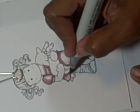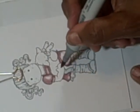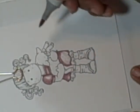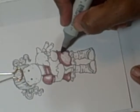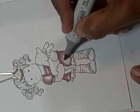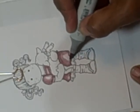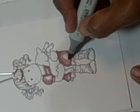Even though this is shadowed behind everything, I'm thinking that a little bit of this may be catching some of the sun or the light source. So I'm bringing it in that side, and then I'm going out wider on this side and then taking up some of the bottom.